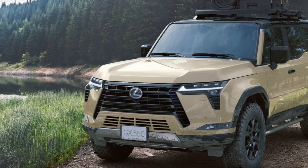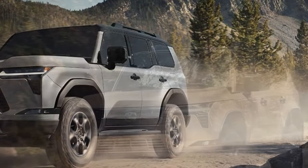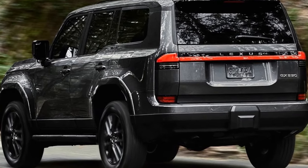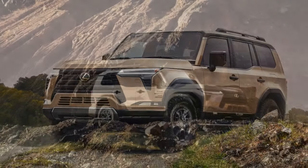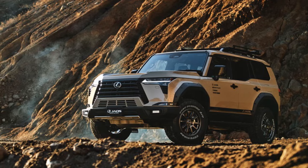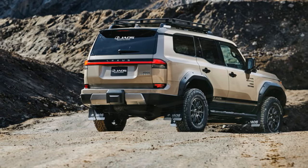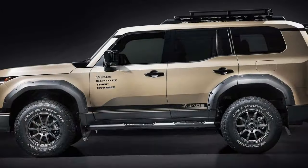One characteristic common to large vehicles that we did experience was frequent trips to the gas station. With an EPA-estimated fuel economy of 15 mpg city and 21 mpg highway, the GX's efficiency — while better than its V8 predecessor — still leaves much to be desired. In summary, regardless of the GX version or trim chosen, you're getting a stylish and capable SUV suitable for any lifestyle. With the Overtrail Plus, Lexus delivers an off-road experience appealing to both beginners and experts without many of the on-road compromises typically associated with off-road vehicles. The model we tested was $81,415, and while it involves some concessions, the GX 550 is easy to love — whether parked spotless in your driveway or covered in dirt in the middle of nowhere.